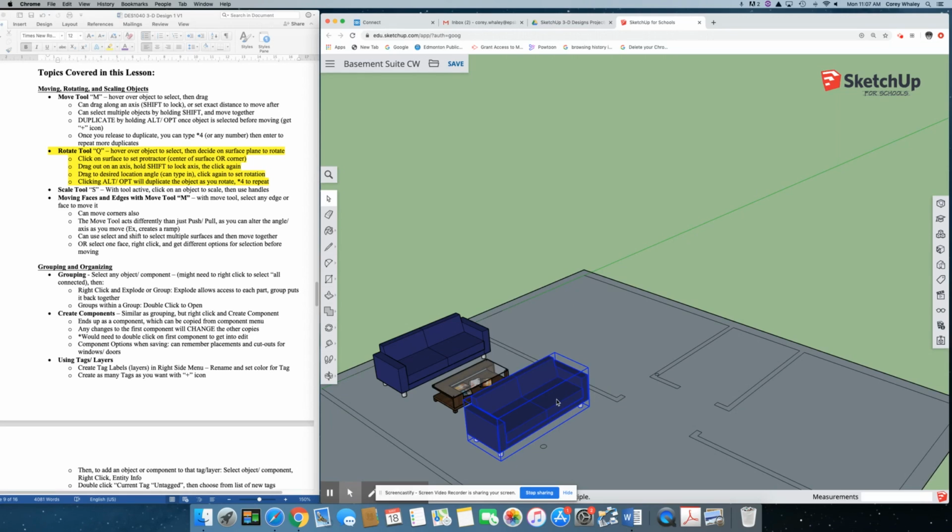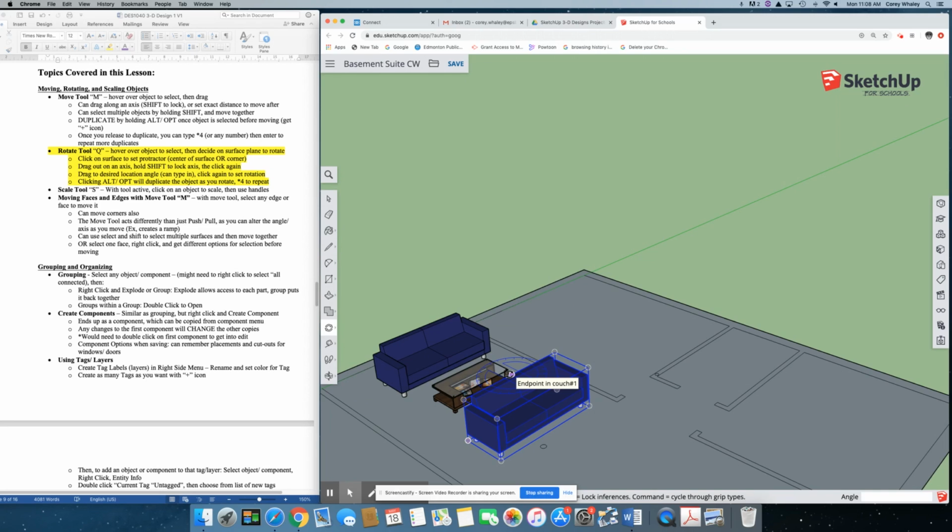I can't really do anything with it because it's basically just one big piece. So I'm just going to click on Q to get my rotate tool. And with the rotate tool, again, you're just going to click on the surface you want to rotate. And this is a little bit trickier. As you can see, it's a little bit kind of jumpy in a way. So what I can do is just click right there on that endpoint. I find that gives me the most success. So you can either rotate on a corner or on one of these edge endpoints.